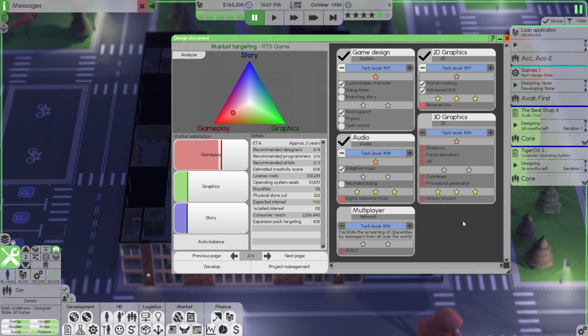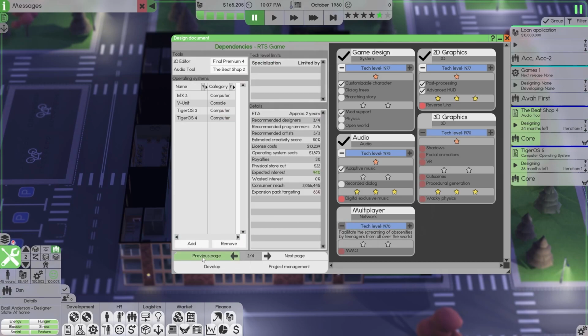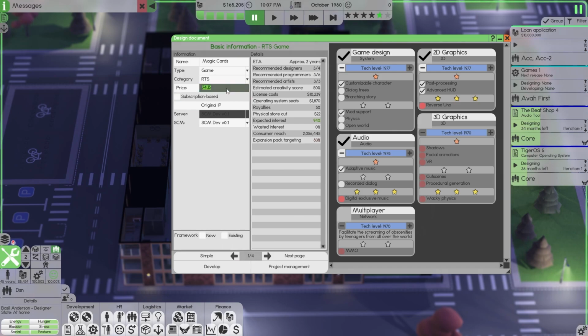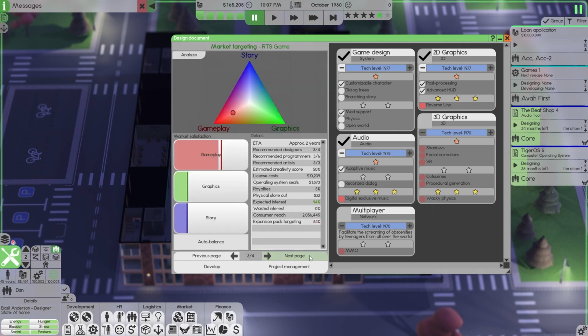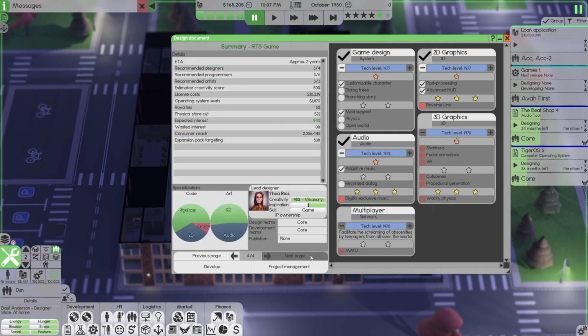I want more. Why am I only getting 94%? I don't want to push this. Everything's giving me too much. That's too much, and that's too much of that. So we're going to go with this. We're going to 94%, which is the customer reach of 2 million. We're going to go previous page, and set a rate, 73.99. Next page, next page, next page.